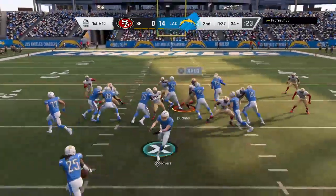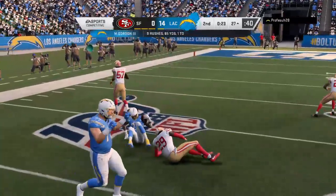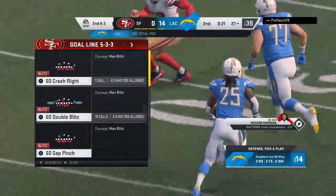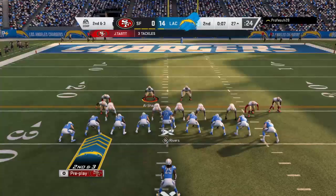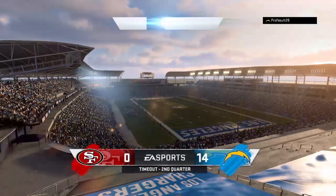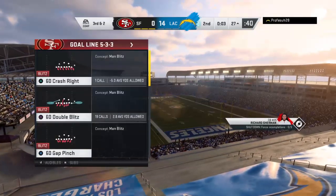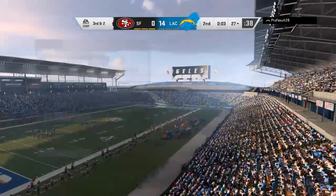From the 34 now, here's 1st and 10. Here's Gordon. And he's going to get 7 out of this before being taken down at the 27. Well, to me, that's taking a big gamble defensively because that alignment you see, that's normally something you see down near the goal line because now if they decide to go play action, something should be open there, and I think open big. So maybe that's something that gets filed away for later. I think without a doubt, you write it down, and if you see that look at a later date, go ahead and take your shot.